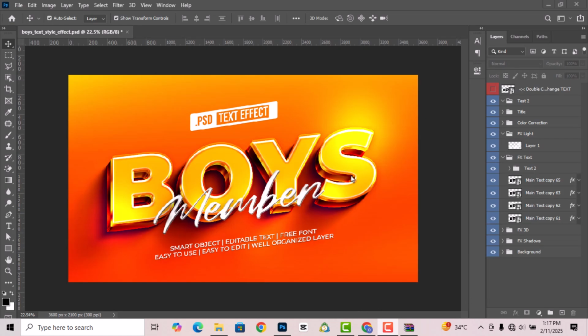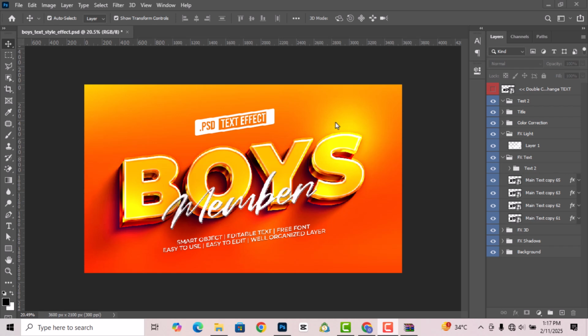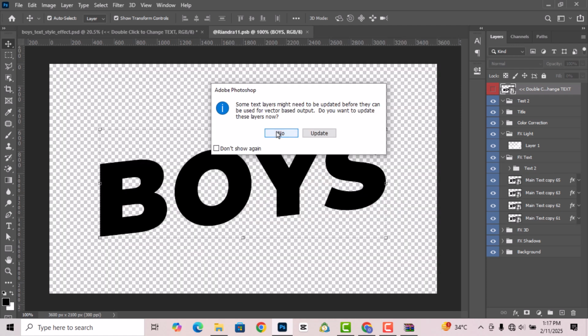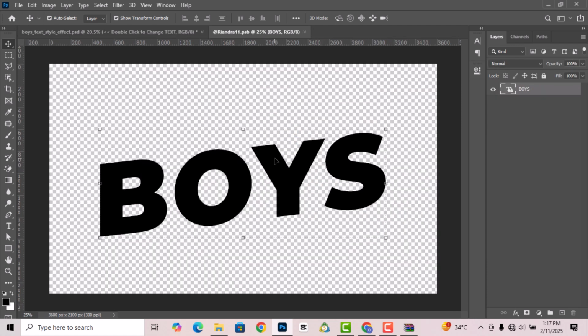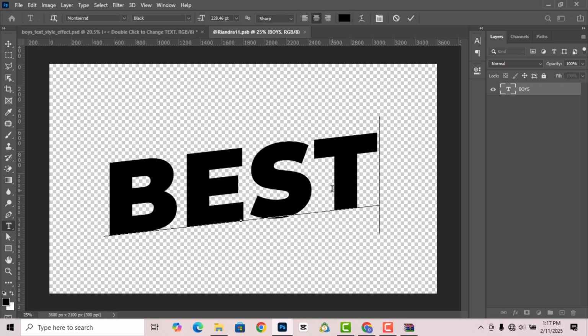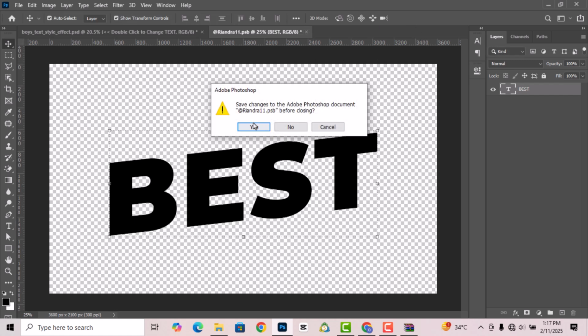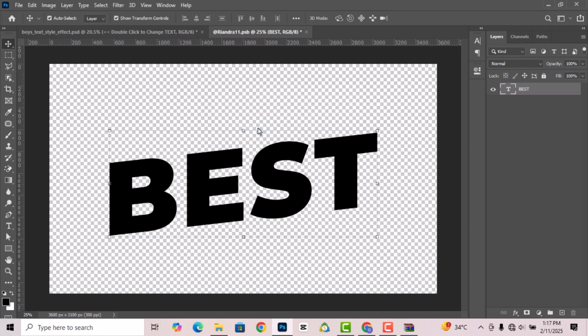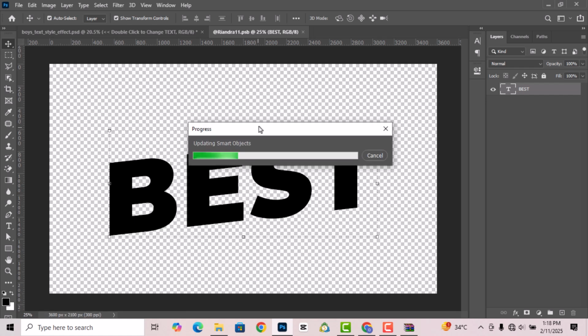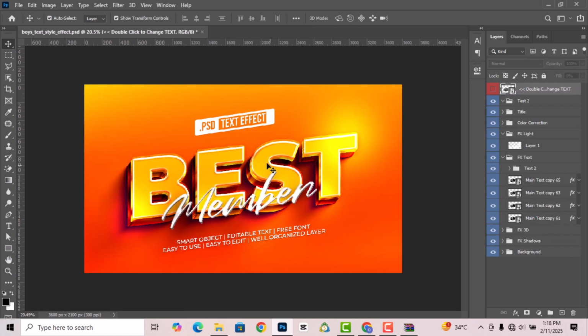Now this is the PSD file opened in Adobe Photoshop. Good. So from here, just double click on the first layer. Then we have the 2D form. So double click on the text to input your own text, and then click on this button here, and then click on this one too, and then select yes. Don't click no, click on yes, and then you are going to get your text converted into 3D just like that.